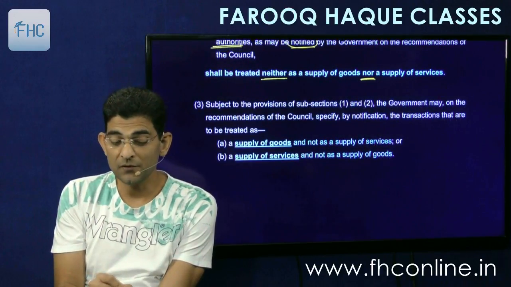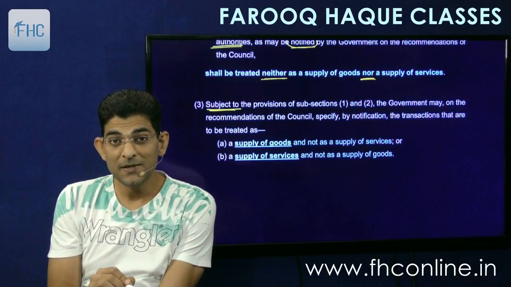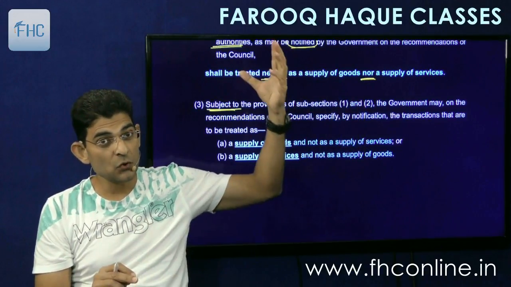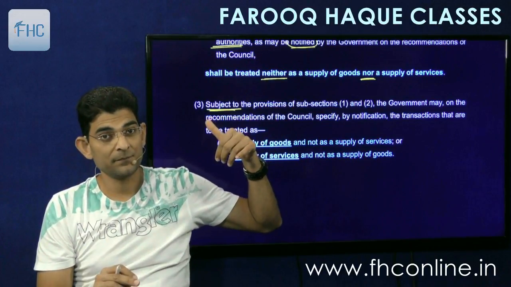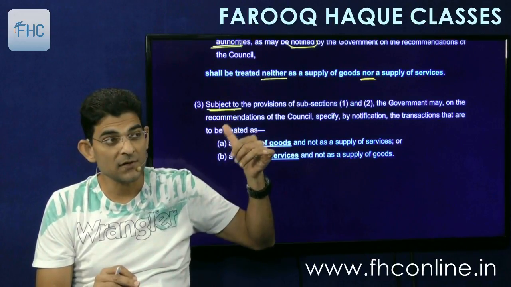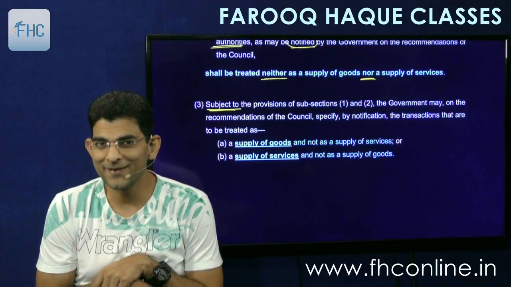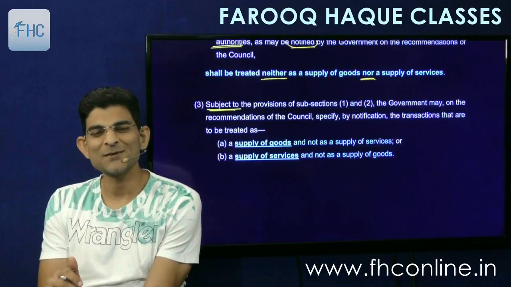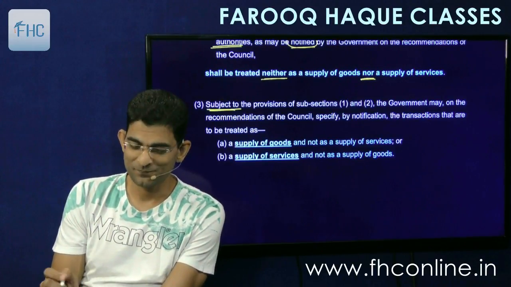So subject to is another word. Whenever a section starts with the word subject to, it means that these two subsections 1 and 2 which we saw above are going to override 3. So subject to, this is the husband section. Subject to permission of my wife, I will come. Means wife overrides husband. So subject to is the husband section, and notwithstanding is the wife section.